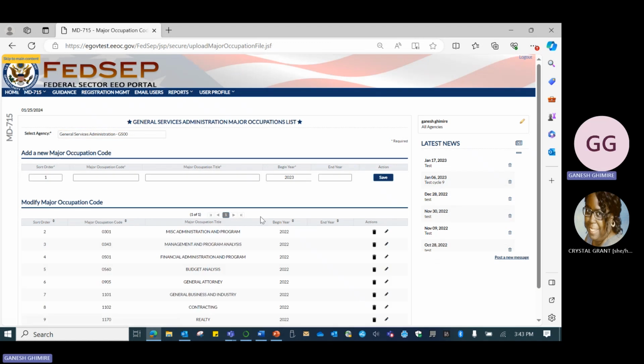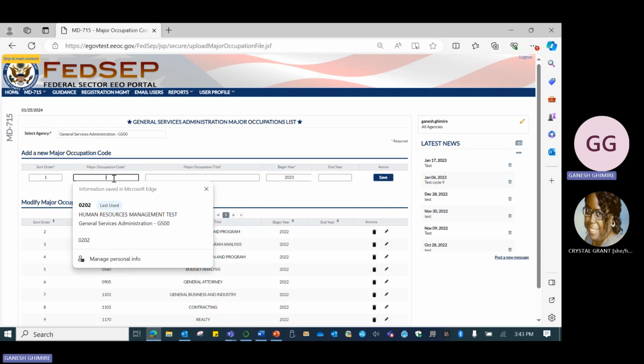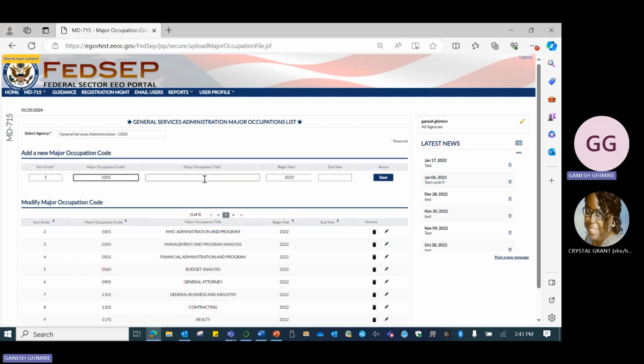If an agency wants to add a new occupation code, they will come to this page. Once they are here, they can see all the major occupation codes added here. They can simply come here, add the major occupation code, and press the save button. Once saved, they will see a pop up on the right.